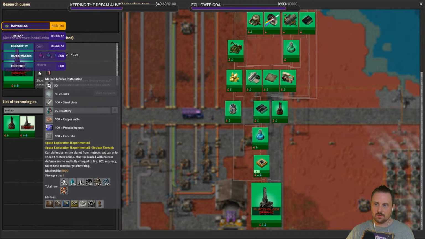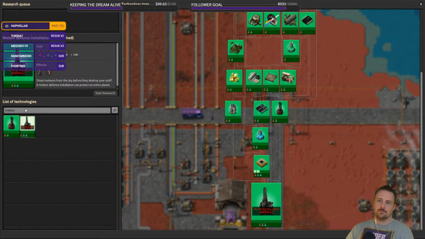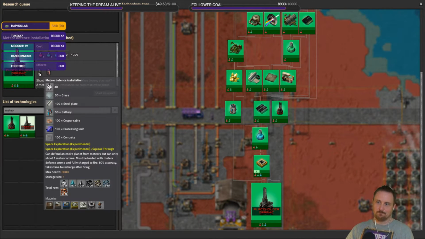Can defend the entire planet from meteors, but can only shoot one meteor at a time. Okay, good. So this is the one we need. But that means blue circuits. Yeah, the concrete. Crap. Yeah, we have enough things that require concrete.